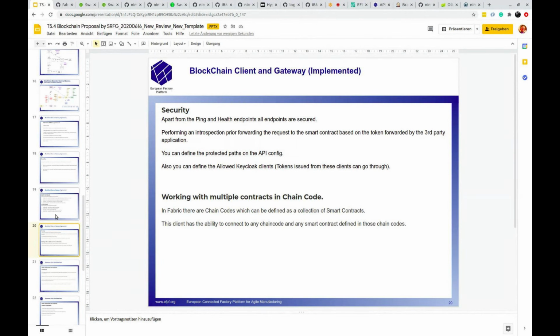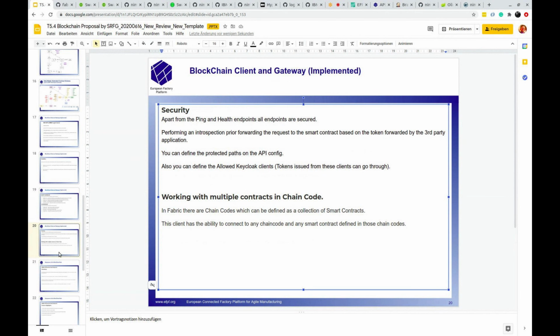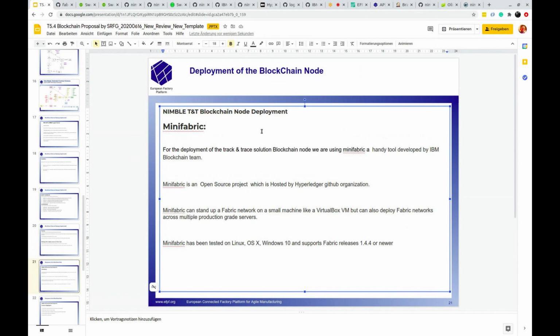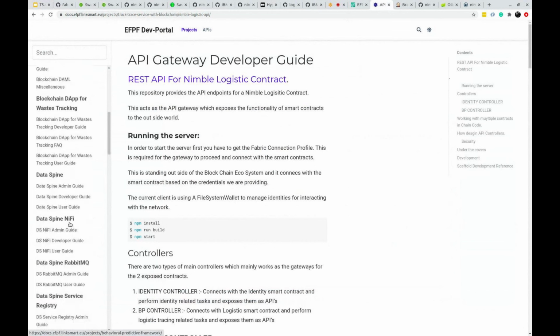And these two smart contracts can work together in a single chain code as well. So these are some of the aspects that we tried to follow, and we tried hard to follow the best practices when developing these two projects, the smart contracts and the blockchain client.